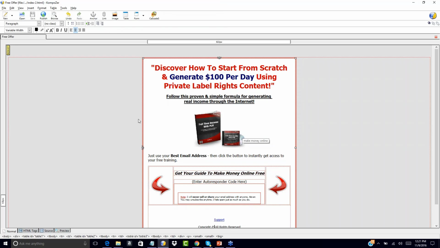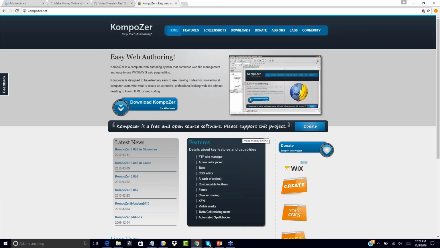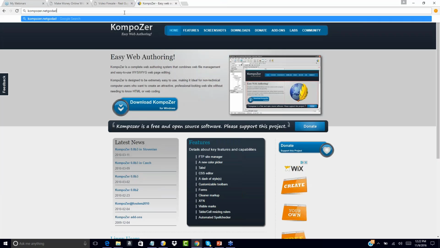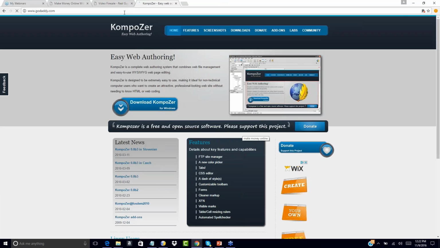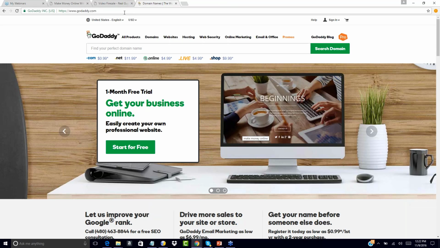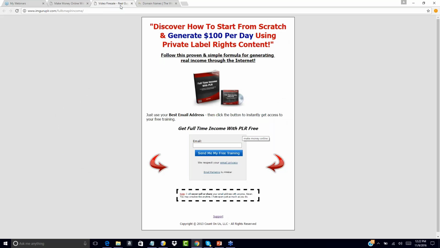And at this point, you also will want to have a domain name. So you're going to want to have a domain name ready to go as well. So to get a domain name, we can go out to GoDaddy.com. That's where I like to go to get my domain names. And so for your business, you want to have a domain that actually suits your market, that suits what kind of material you're offering. So mine happens to be PLR, so I've got I am guru, like internet marketing guru PLR.